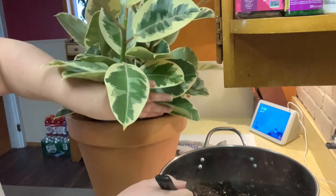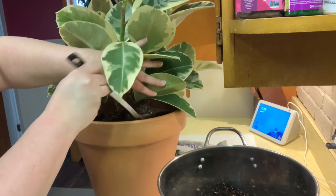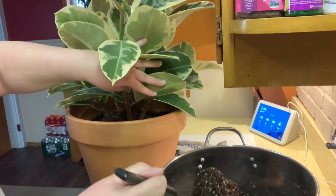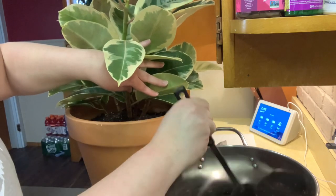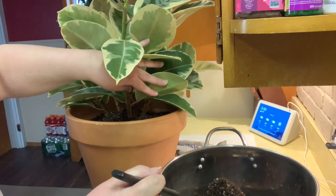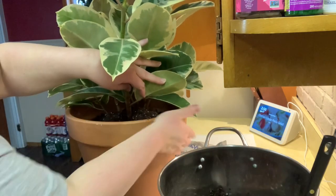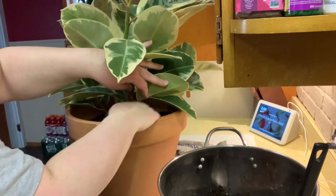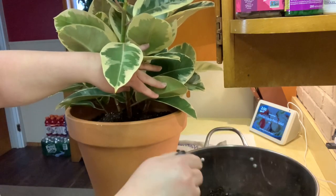Okay. I almost feel like I probably need to get a stake for this guy. Stake up these side branches. They're really splitting off pretty good. A stake might help them grow upwards a little bit more instead of so splayed out like they are. So maybe I'll do that as well.